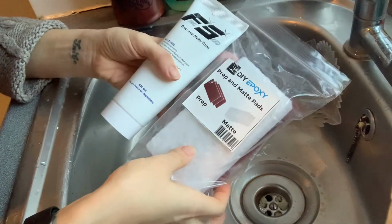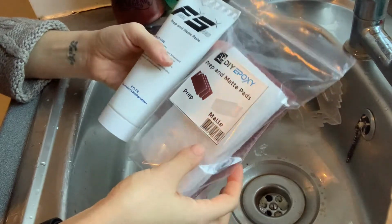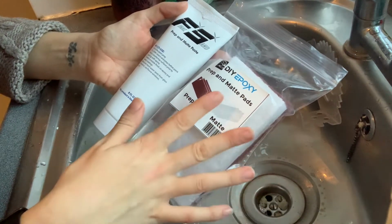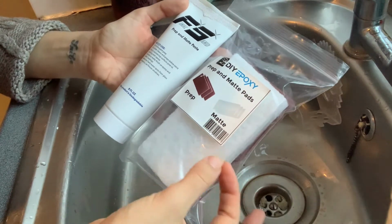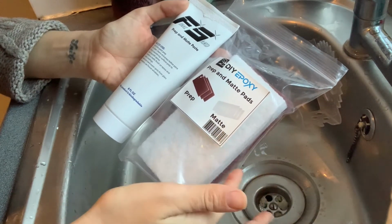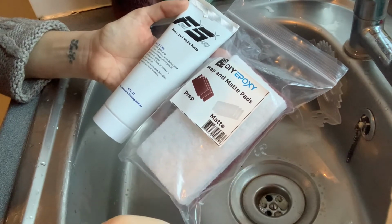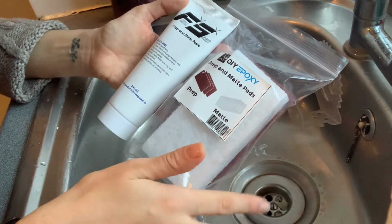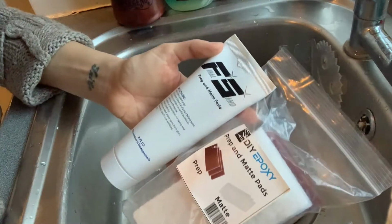Okay, now we are doing this step again. As I said before, it's totally optional. I'm going to be using the final sand, the paste, and the pads. As you can see, this is how I sell the packages. You can get both of them: you get the paste and then you get the prep and the pads.